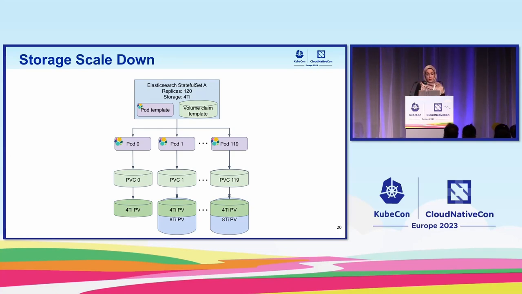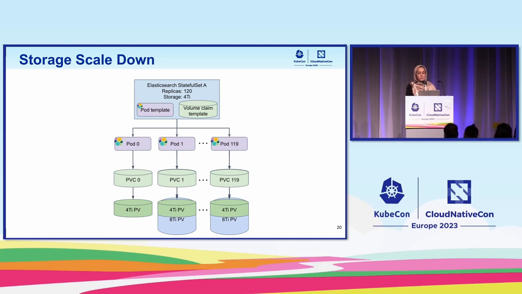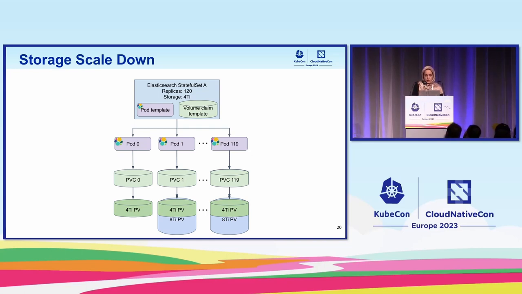Let's dive into the details of handling storage scaling, starting with the case where we no longer need the storage we have and have over-provisioned. Handling this scenario is challenging because Kubernetes does not have a feature to automatically support scaling disks down. The reason this feature doesn't exist is that shrinking disks by mistake will lead to data loss and should be implemented with care on a case-by-case basis. For our use case, the custom controller calls the Elasticsearch API and has the knowledge of whether disk scale-down is allowed, and based on actual storage usage, it triggers a disk scale-down if the numbers allow it.